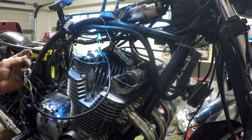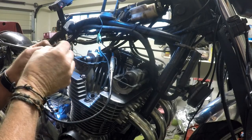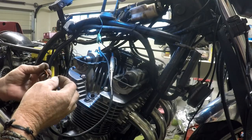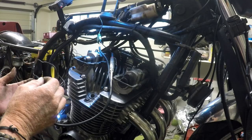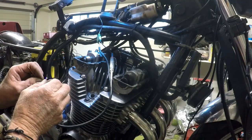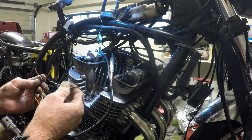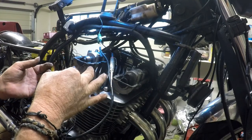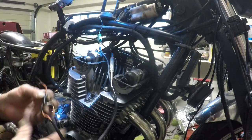Key is off. Key is now on — we should have juice to the orange wire. Yes, happy days. So if I tie those together we should then have power to our coils. This is a bit ugly, and the key would give power to the starter solenoid — just make sure that's safe. I'll test that as well. So that would need to go into the start button, that's out of the start button, that's into the engine run switch, that's out of the engine run switch. Turn the key off, let's have a better look at this.